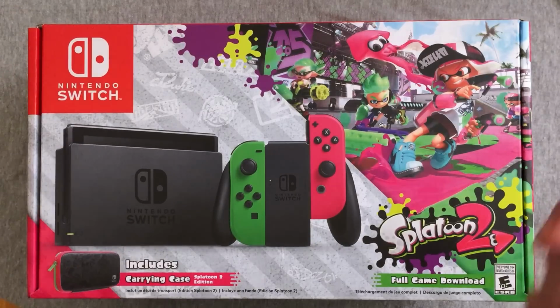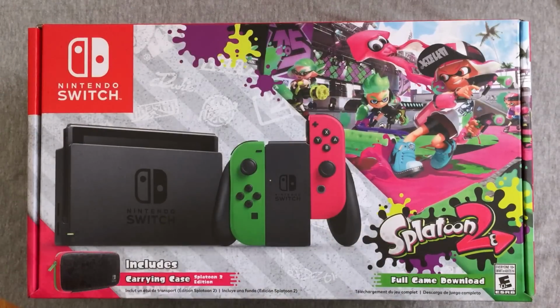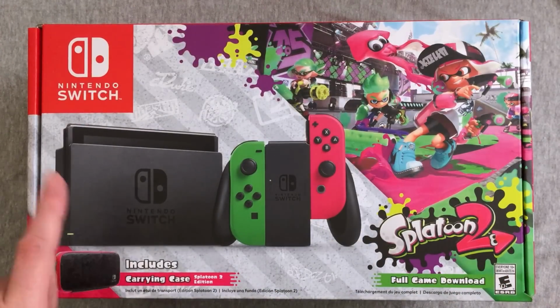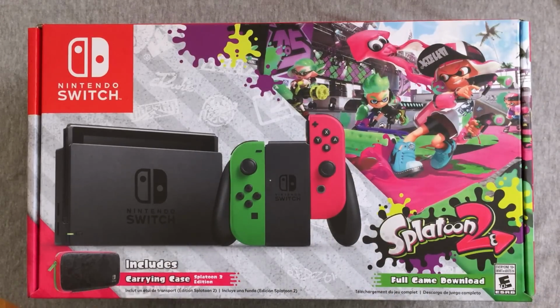like, Mary can borrow one and have her own screen, and we can do local play, or you know, if I want to play face-to-face against somebody, we can set them up, and all that kind of stuff. Plus, I just have a backup, and in the meantime, this way I get two docks, an extra comfort grip, carry case. I'll have two copies of Splatoon so we can do our own separate screenplays.